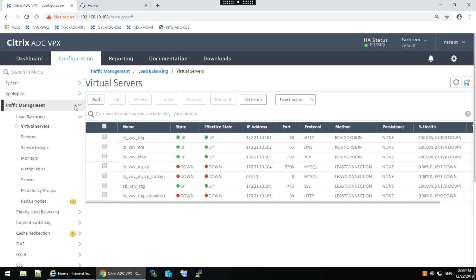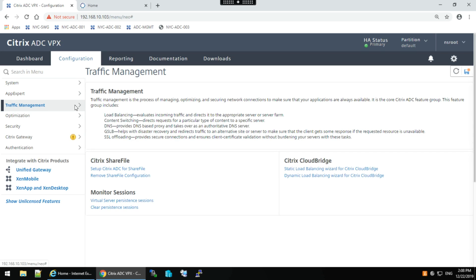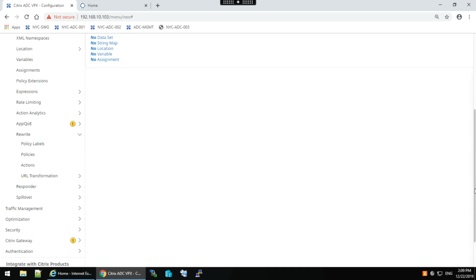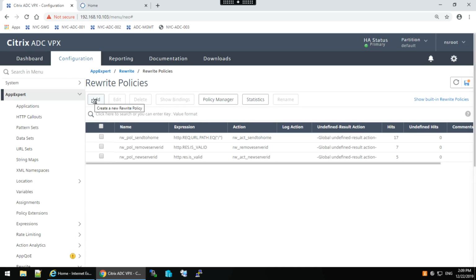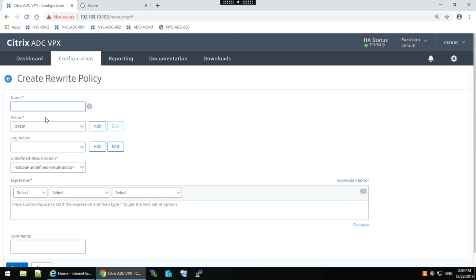To fix this issue, again we need to create a rewrite policy. So again go to AppExpert, rewrite policies, add. Create rewrite policy, replace path with lowercase.